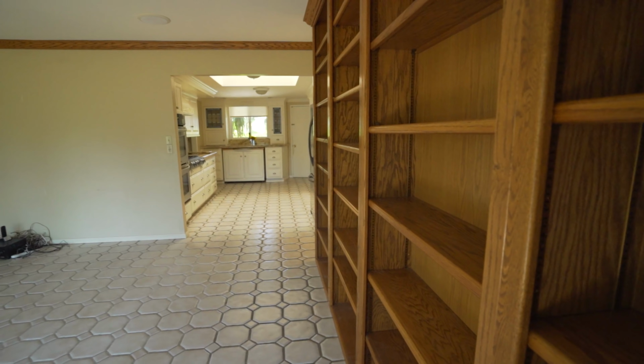I actually really like to live in a home longer before I do renovations. So I feel like you know a little bit what you're gonna use the home for. And so I never like to come in, if I can, and just rip everything down and do open walls and do a kitchen design, because I feel like you kind of need to live in it a little bit to know. So that's our plan with the kitchen from there.